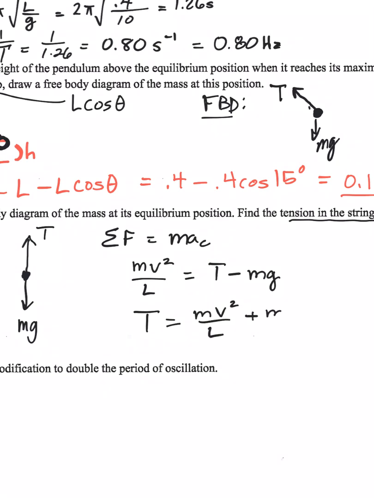mv squared over L plus mg. Yes. mv squared over L plus, I got a problem though. What do I not know in this? Velocity. I don't know the velocity. Is there any way I can figure out the velocity? Sure enough, there is. Potential energy! Yes! You are on fire today.